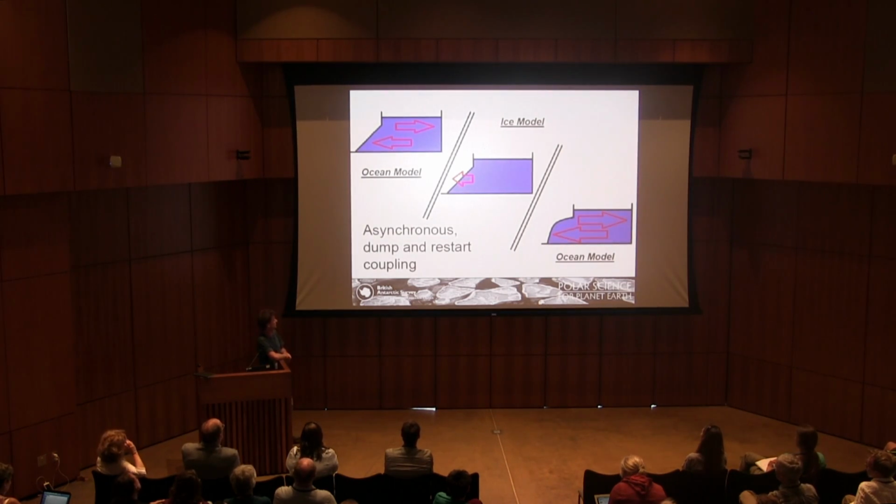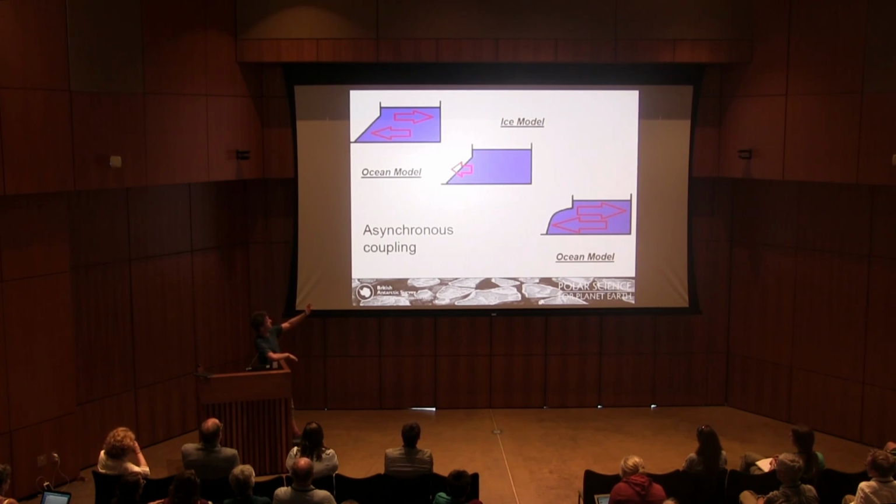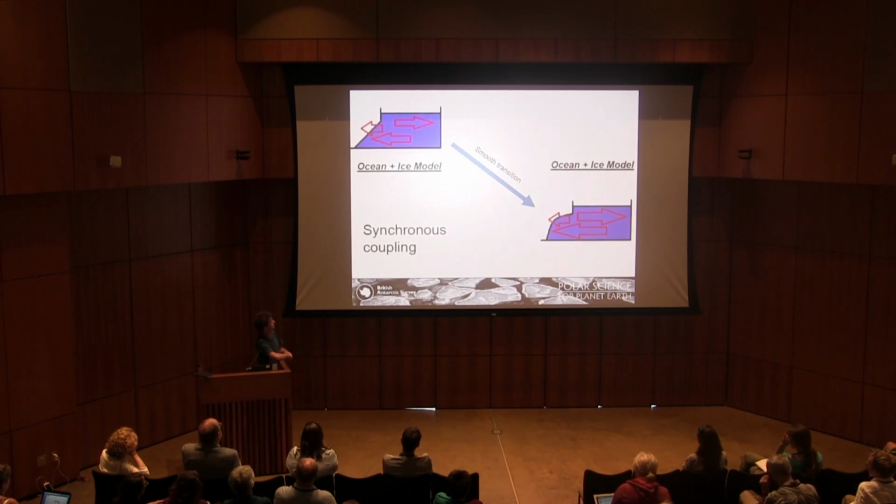I'm now going to go into what I mean by synchronous and asynchronous. We start off with early models of asynchronous coupling. As in, you run your ocean model, you get a melt rate, you use that melt rate in a separate ice model, you apply that, and then you restart your ocean model. There's a disconnect in synchronicity when you're doing an asynchronous model. Because your models aren't evolving directly in step with one another, there's a possible loss of information.